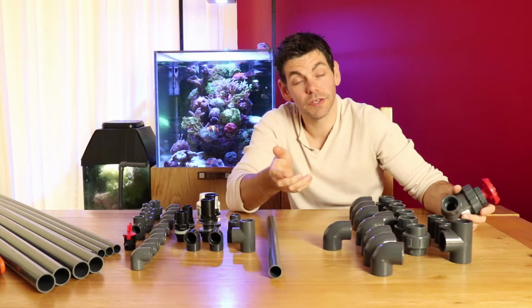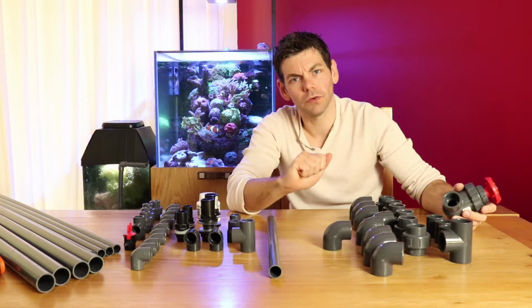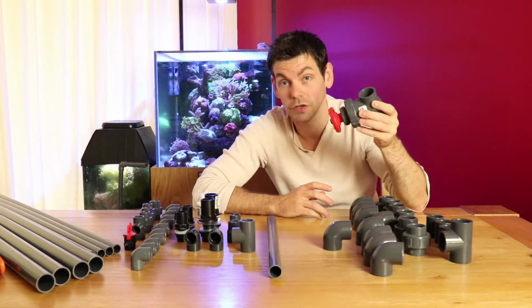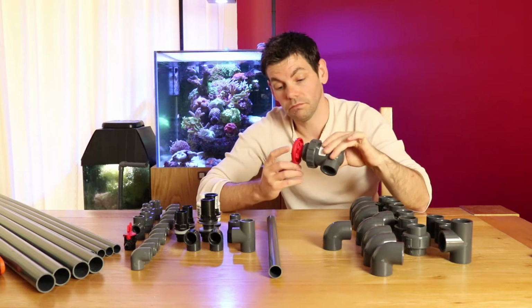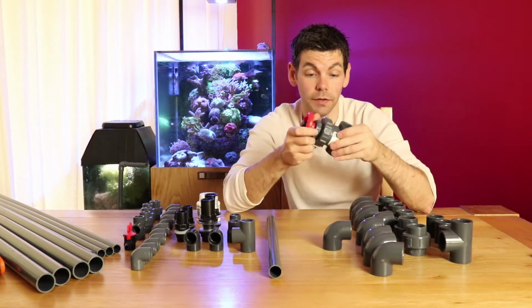but the ability to fine-tune a ball valve is difficult at best. And the longer it's on your tank and the more crudded up it gets, the harder it's going to be to make those fine adjustments. I think it's worth spending a little bit of money on something that is the right tool for the job, and I don't think you'll regret it one bit. This is a quality piece of equipment.